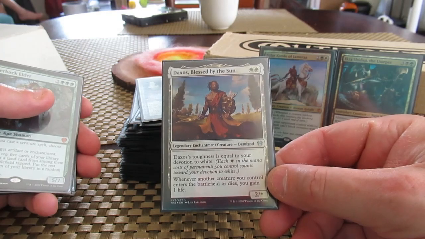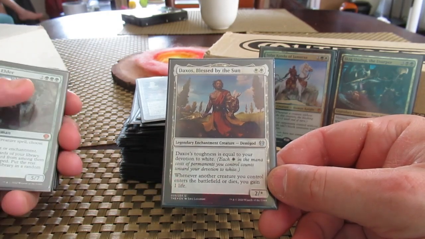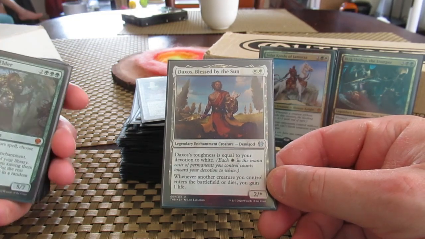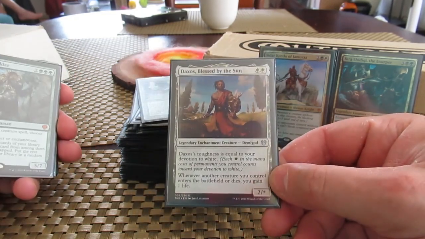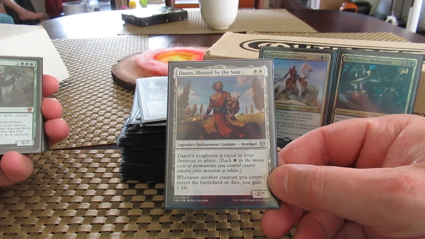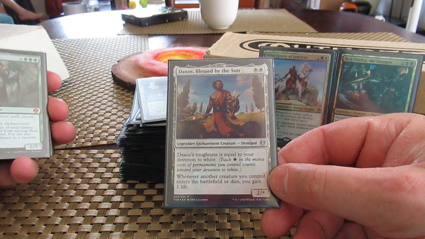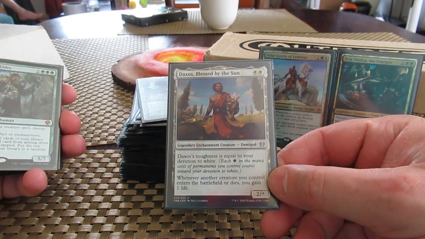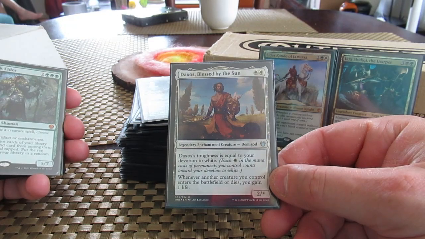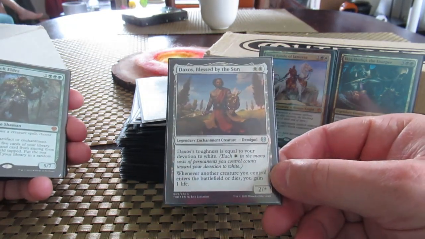Daxos, Blessed by the Sun. I used to have Auriok Champion in this deck. And then I realized Daxos is better. Auriok Champion is any creature on anybody's side. Daxos is only my creatures, but he also triggers off creatures dying. And he can become really tough. So if I have Doran out, my devotion to white is 7, he's effectively a 7/7 for 2 mana. So he fits the theme.